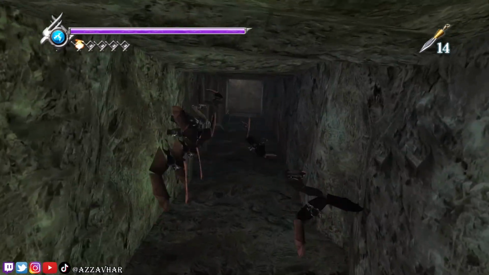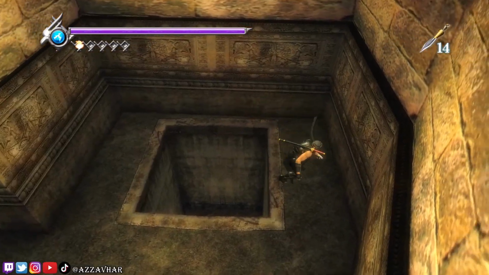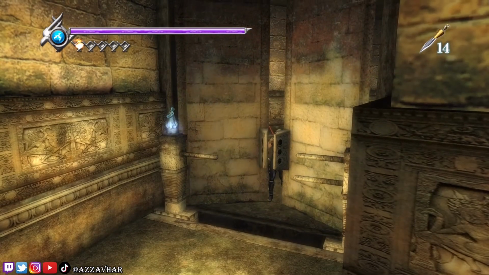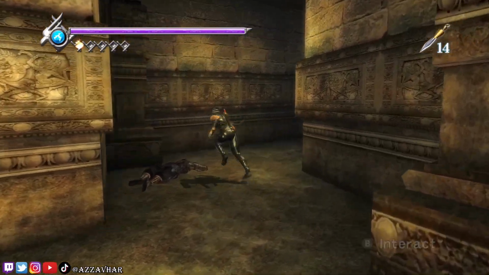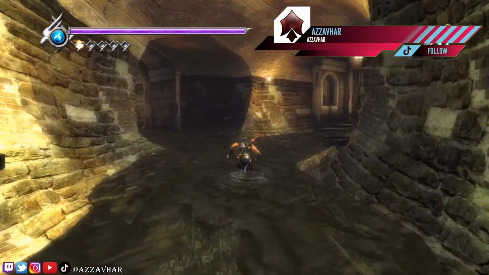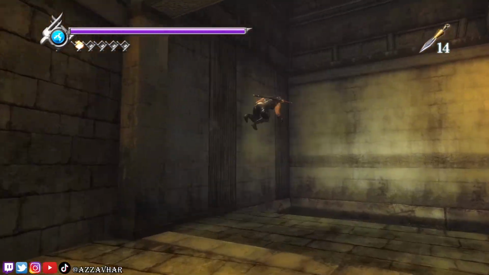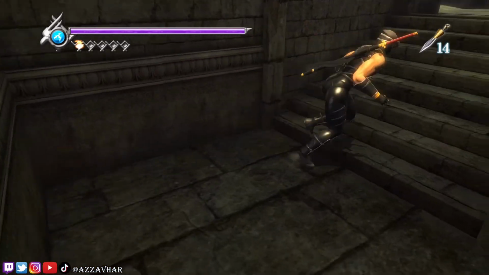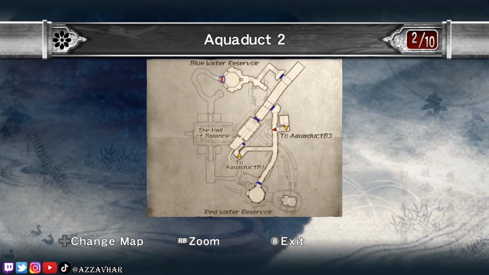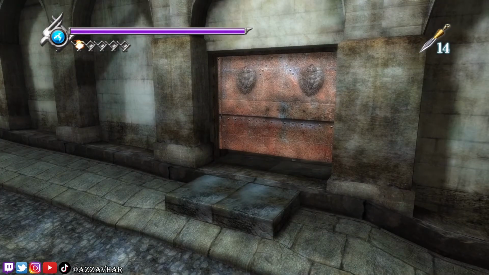A little bit of backtracking here. So back up there and through the double doors. So now we have the blue key item in hand, we can go back up here. And we'll be using the blue key item very soon. Let's just check the map. And we need to be heading in this direction here.